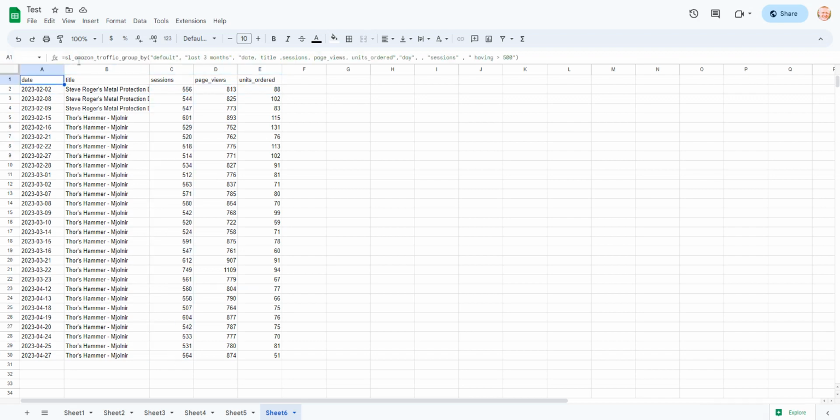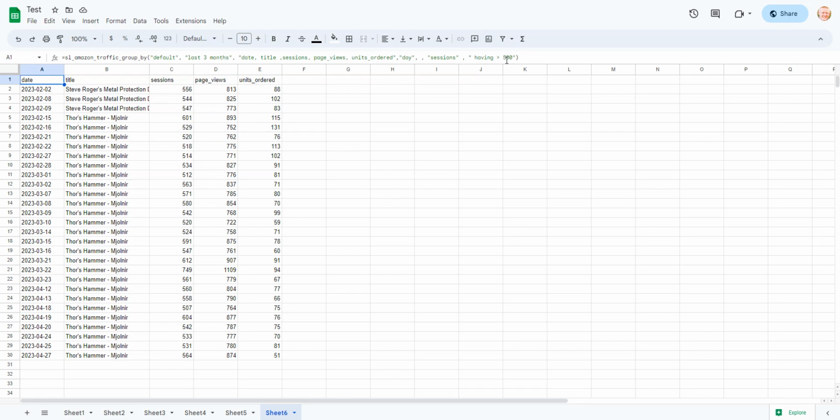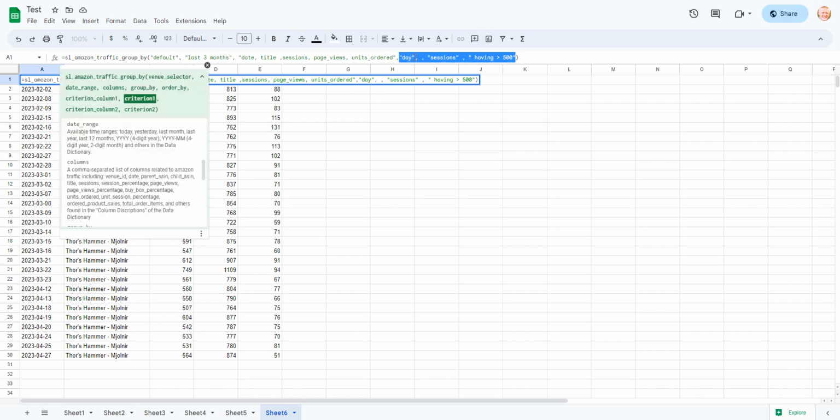So if you're in the process of using a group by formula and you're filtering by something and you're like, man, this isn't showing up, check this argument over here, this space over here, because chances are you're grouping by something even if you're not intending to, and your filter is happening before that grouping. And really what you're probably intending is to have that filter happening after the group by.